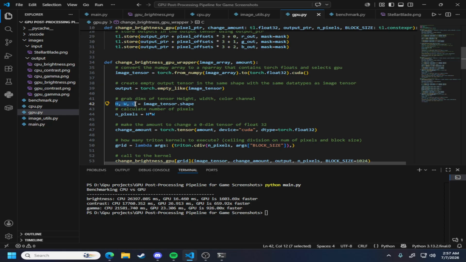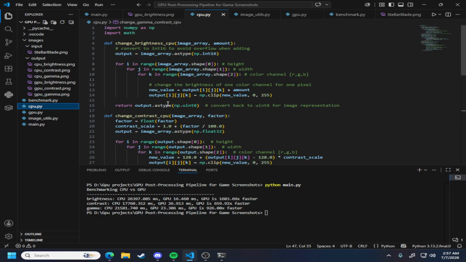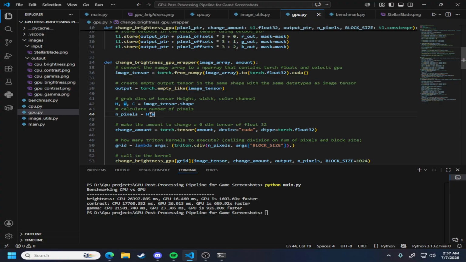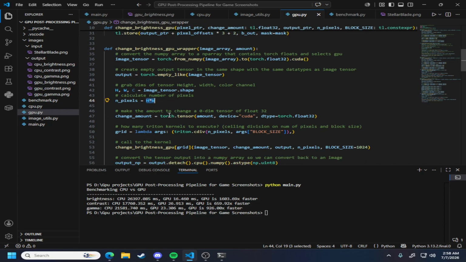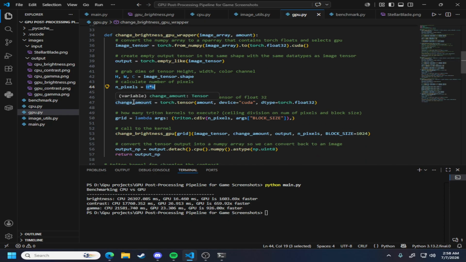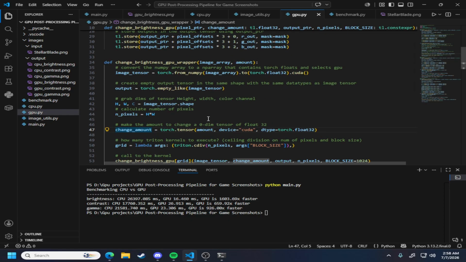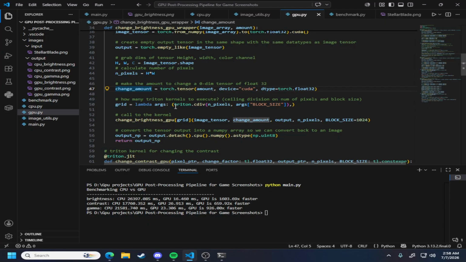And then the HWC, we grab the dimensions of the tensor, which is just like the CPU. The dimensions are the height, width, and then the color channel. And then calculating the number of pixels is easy, just your resolution, which is given by height times width. And then this is the change amount, the amount that you want to change, but we changed it into a tensor, so then it doesn't have any problems casting or anything.